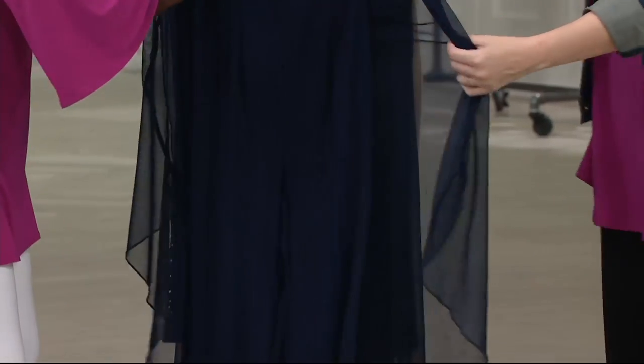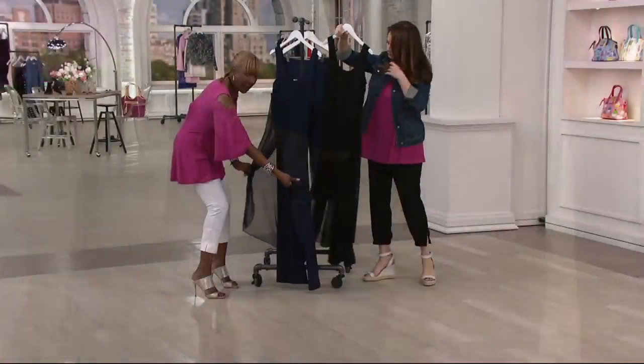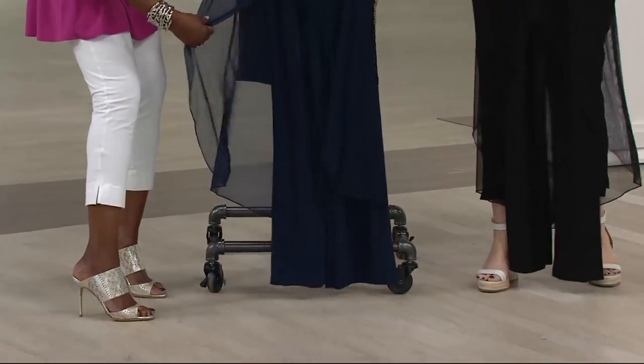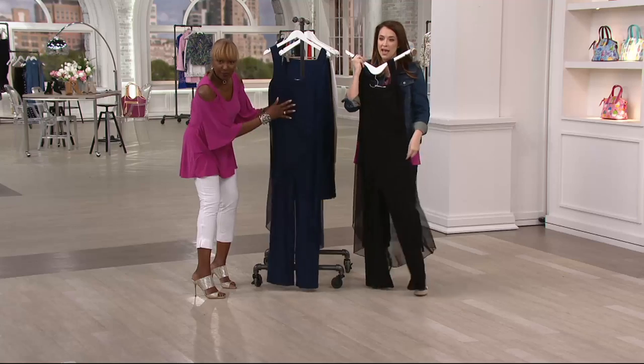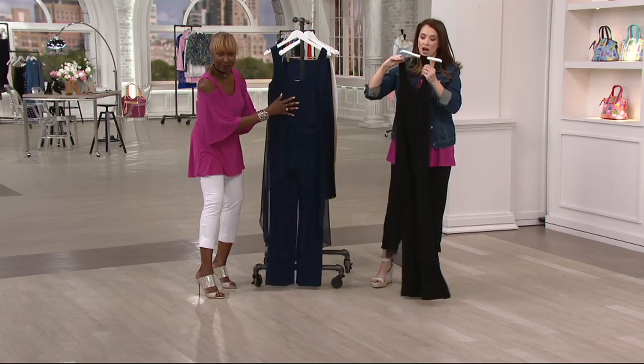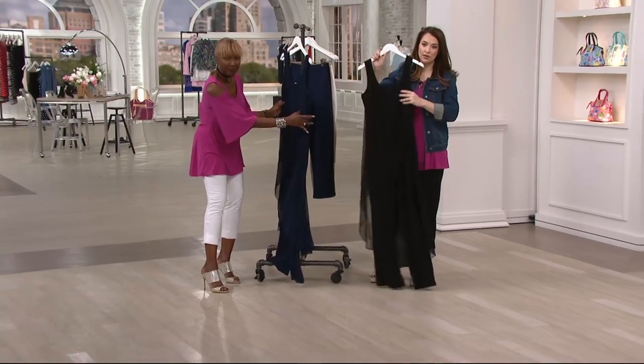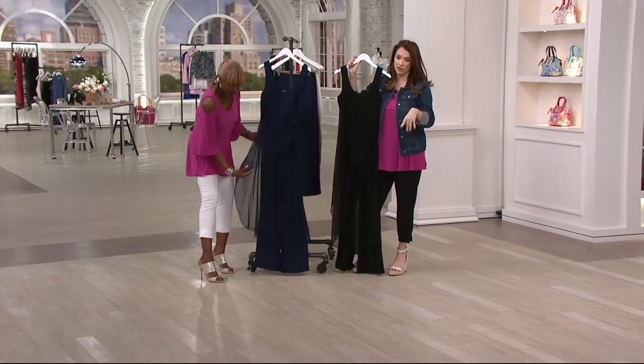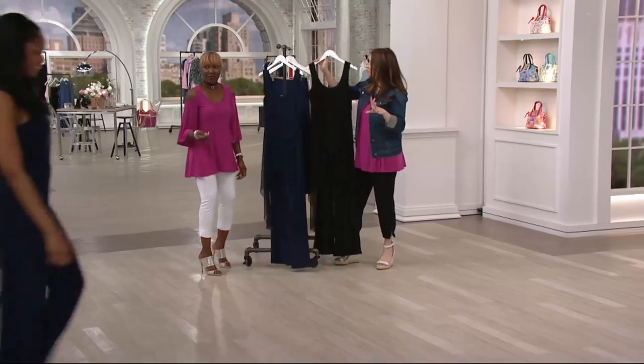And then we've given you this entire overlay of beautiful mesh. Imagine going out for the weekend, or a great get-together, or wearing something that's going to turn heads, or going on that little cruise that you want. We've got to show you it on the ladies so you can really see what this is.